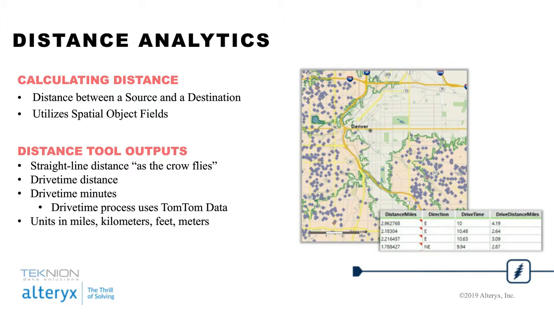So the drive time process uses TomTom data behind the scenes, and that's the same kind of data set that's being used in geocoding as well. So you have very fresh data. It is updated quarterly in Alteryx. And with distance analysis, you can do your units in miles, kilometers, feet, and meters as well.